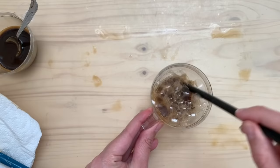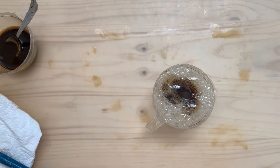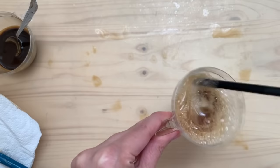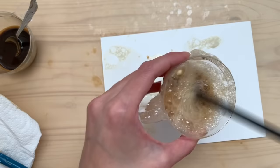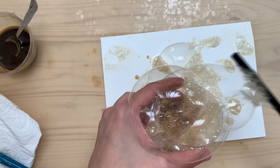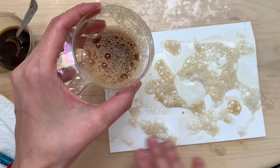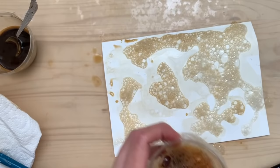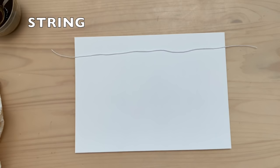I added some regular bath soap to this, just to make it a little soapy. I put it in another container because we want a bunch of bubbles mixed with dark coffee. Blow into it and then place your paper on top, or just lay it down and let the little tiny bubbles transfer. I wanted the little bubbles, not the big ones, so you get really tiny details when it dries. Big tip: don't let wind or a dryer pop the bubbles — let them pop on their own so the paper absorbs the coffee.